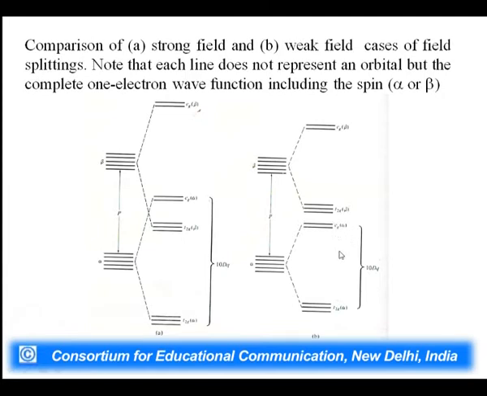That means all the 5 electrons would have a clockwise spin, and 3 electrons would occupy the T2G state and 2 electrons would occupy the EG state. And thereafter, once these 5 electrons have entered into the T2G and EG set of orbitals, the pairing once again would start from the lower energy state, that is the T2G. So the 6th electron is going to occupy the T2G energy state, 6th, 7th, 8th, 9th and 10th. So accordingly, as the number of electrons keeps on increasing, the pairing would take place, but not before each of the T2G and the EG gets 1 electron each.